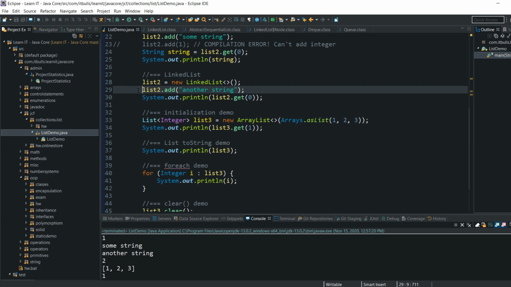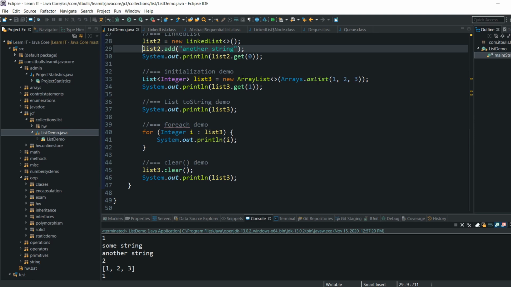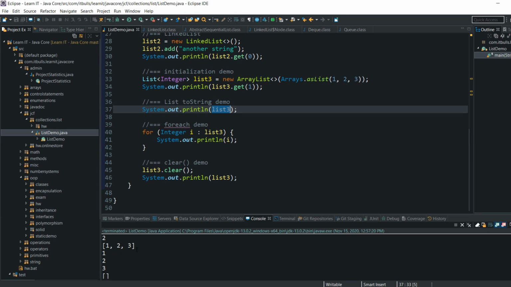Now, let me share with you a tip and the popular way to initialize some lists. All list implementations have constructors that take a collection of elements and initialize a new list with these elements. Arrays class has asList method that takes multiple parameters of the same type and returns the list, which in turn we use here to pass to the constructor of ArrayList. So, here's the example of how you can initialize your list with multiple elements in one line. For learning and debugging purposes, you always may pass list implementations to the println method, because all list implementations have the toString method overridden to display elements in such a way as you can see here in the console.